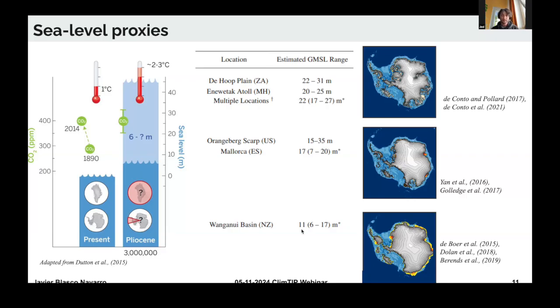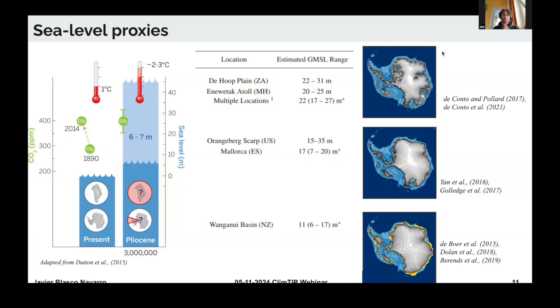which can be achieved just by collapsing, in the case of Antarctica, the West Antarctic Ice Sheet. Some sea level records estimate a more intermediate sea level contribution, around 15 to 20 meters of sea level rise. This can be explained just by a collapse of some parts of marine basins, in this case, for instance, the weakest basins. And some locations estimate very high sea level stands. And this can only be explained if we have a massive response from the East Antarctic Ice Sheet.